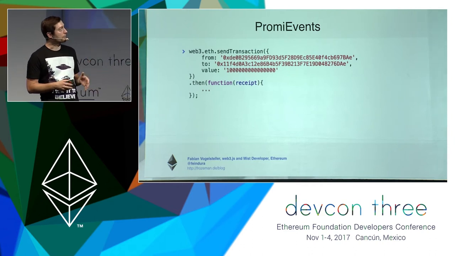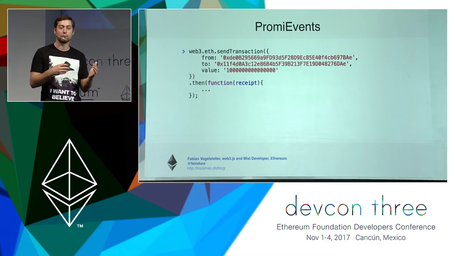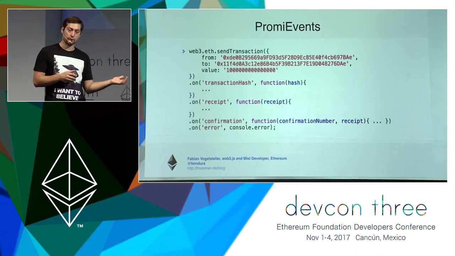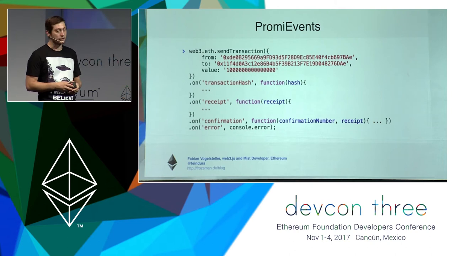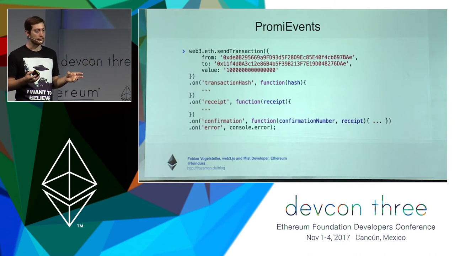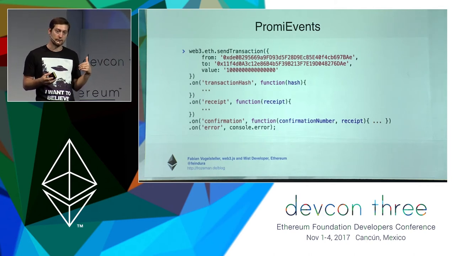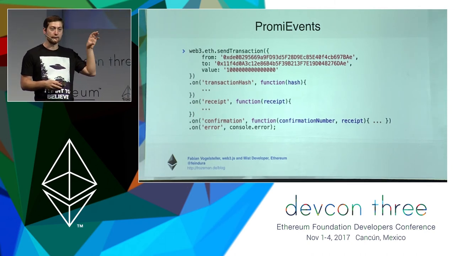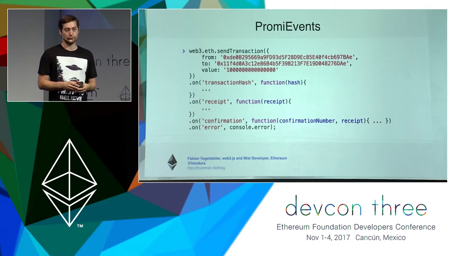So when you just use the promise, for example, you get the receipt, which is what most developers want. They want to simply send a transaction and act once it's mined. But in most cases, you actually want a more complex and more detailed response to your transactions. Maybe you want to wait for 5 confirmations. Maybe you want to actually do something with the transaction hash directly. So this promi-event construct basically allows you to get all of these different types you can get back from one transaction and do something related to it. So it can be a promise, but it can also be an event where you can wait for a transaction hash, receive confirmations, and we can even add a lot more in the future.